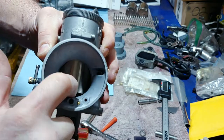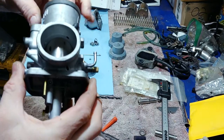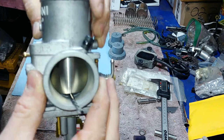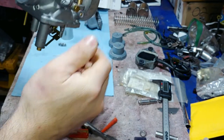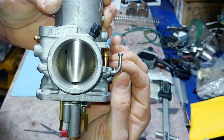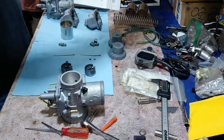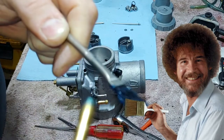This is what I was talking about with the cutaway — the bigger ones will be open a half degree more, which lets more air in. To set these, I'm going to use the drill bit as a gauge to set the slide height. I'll put a little bit of grease in the end of the throttle slide cable holder — it won't hurt anything. Just a little dab, like Bob Ross.